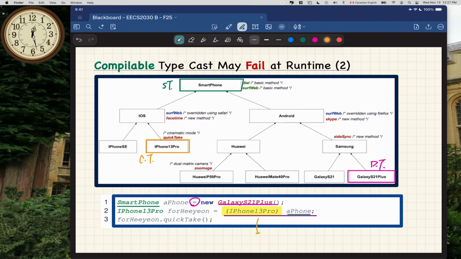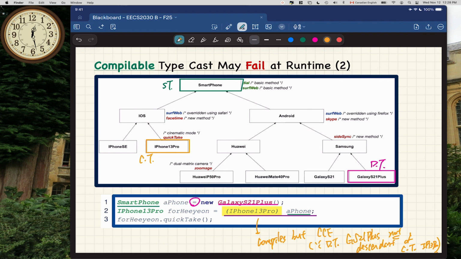Okay, it compiles, but class cast exception, because the dynamic type Galaxy S21 Plus is not a descendant of the cast type iPhone 13 Pro.